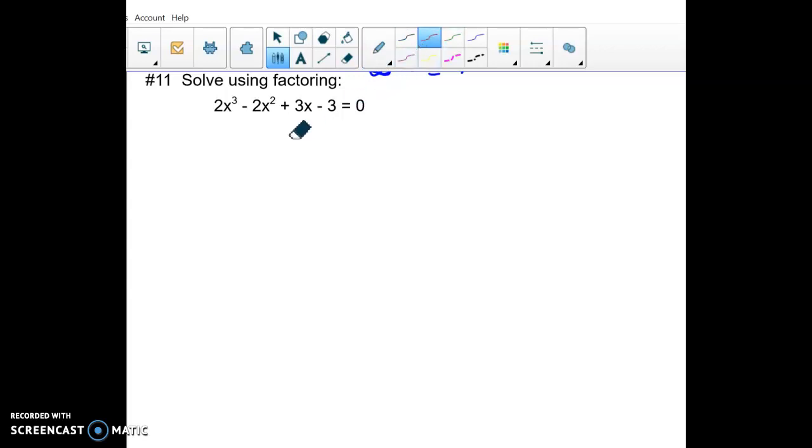Okay, so when you have four terms, we want to look for a GCF, but there isn't one. But if we group them, when it's four terms, you're going to do factor by grouping and then pull out a GCF. So out of the front, there's both a 2 and an x squared we can pull out. Leaves us with x minus 1. Out of the back, you can pull out a plus 3, and we get an x minus 1. Okay, and now things are going well because the two parentheses match.